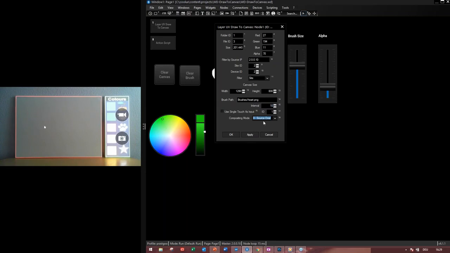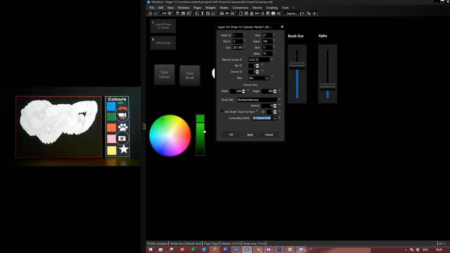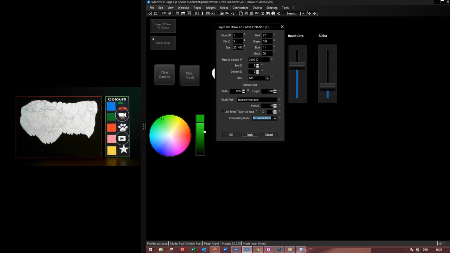When I change it to 10 or 5, you can see a better difference. So it is just creating a lot of hearts next to each other by the movement.